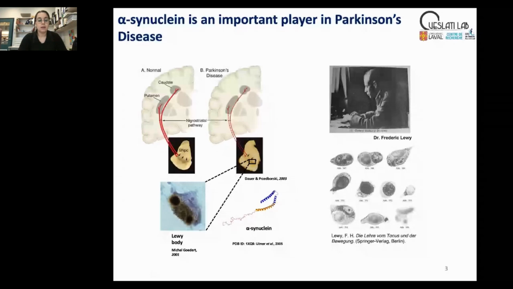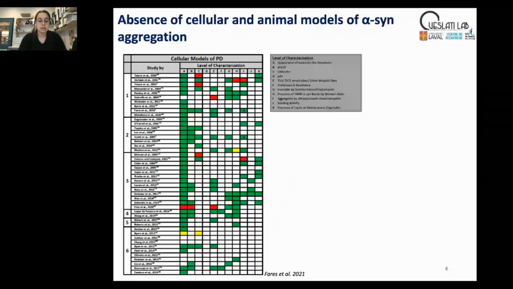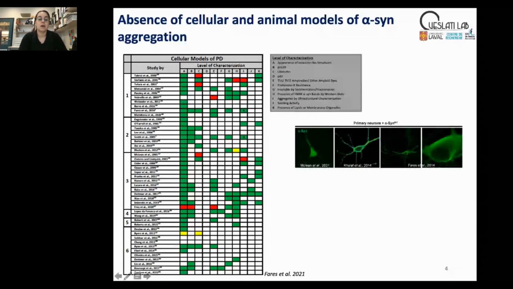I present here a list of some of the models that have investigated the role of alpha-synuclein in Parkinson's disease. As you can see here, the table has missing green boxes, indicative of the lack of proper modeling. At first, with the identification of alpha-syn's involvement in Parkinson's disease, genetic studies also confirmed that the overexpression of wild-type alpha-syn or the mutated forms of alpha-syn can have the potential of recapitulating some of alpha-syn's aggregation propensity. However, none of the models were able to capture all of these features.